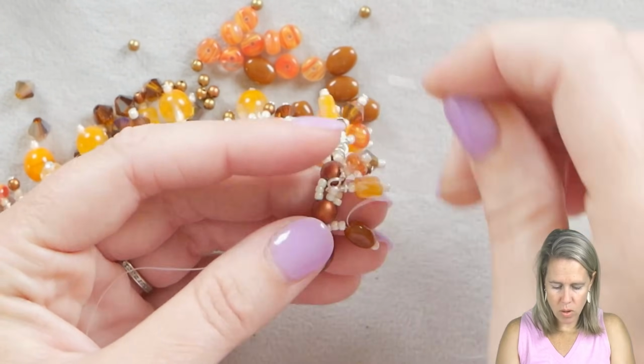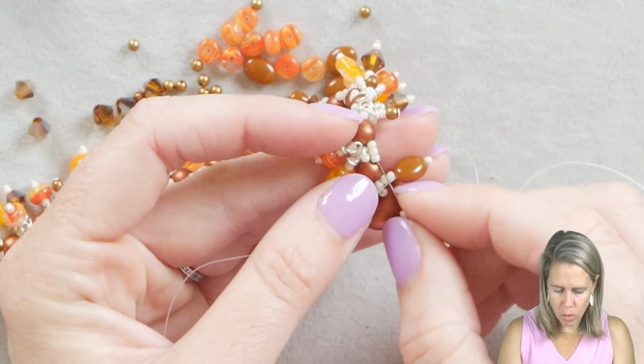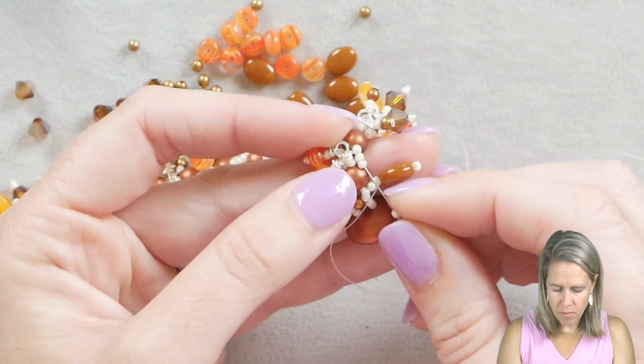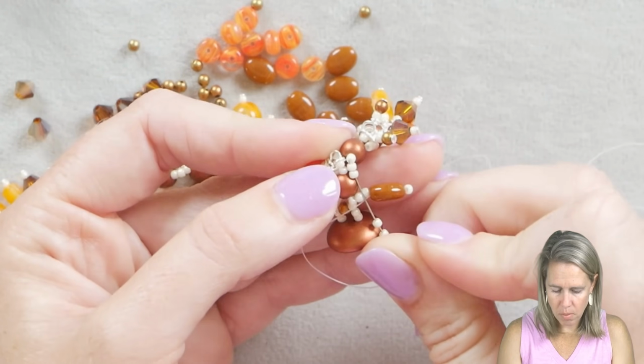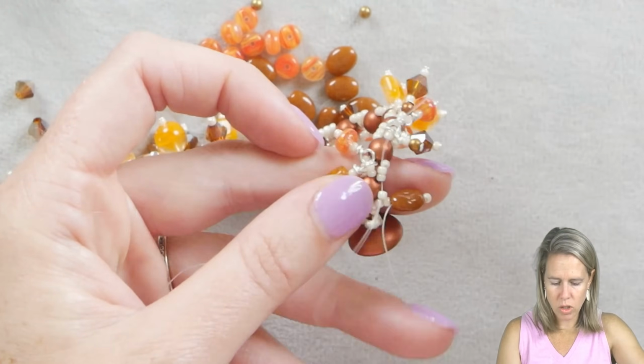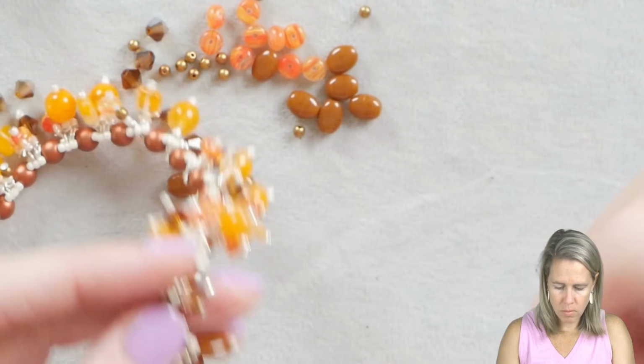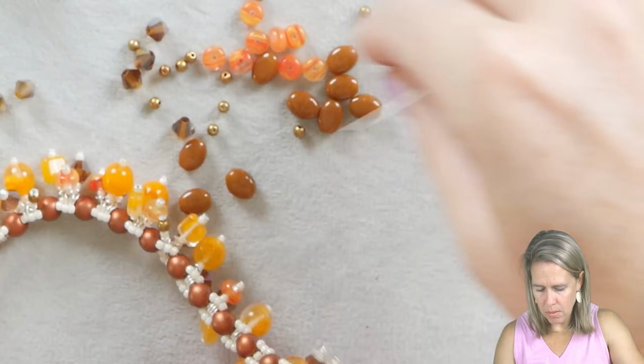2 more 11s go on, and I'm going into beads number 1 and 2 of my group of 3 original seed beads. And then I'm going to bring my needle and thread out. So going through beads 1 and 2, needle comes out, and we're doing the same thing. So let me gather up some of my seed beads here.